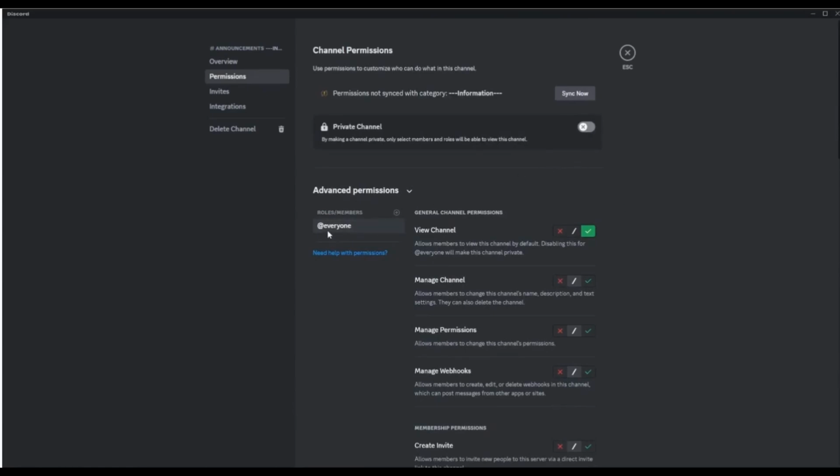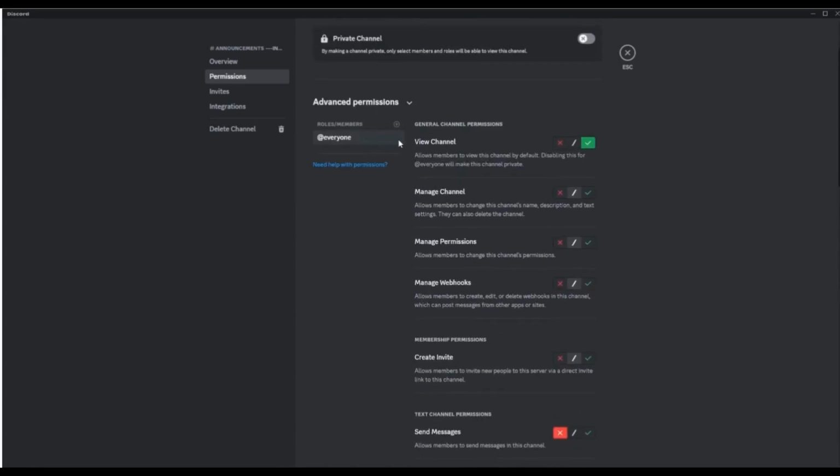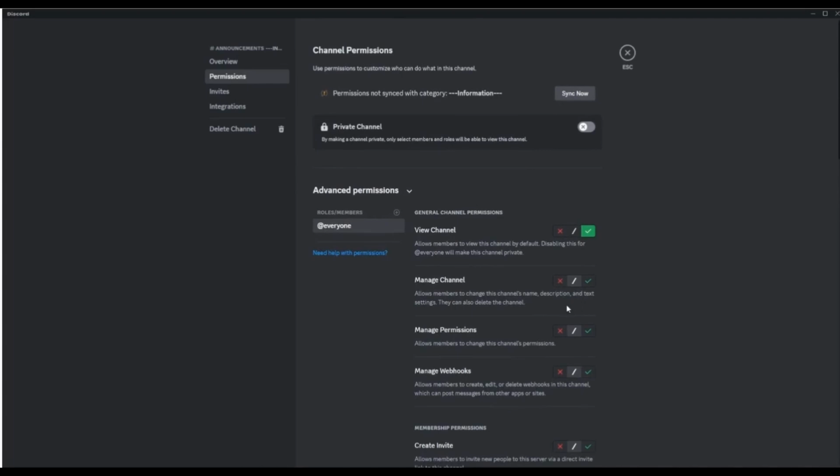Now, we've edited the permission for everyone in the server, but we have not added any permission for other roles, such as moderator or admin, to send messages in this channel. On the other hand, the admin role has the administrator permission. The administrator permission bypasses everything in the server. So even though I never added the admin role here and said they could send messages, they could still send messages because they have the administrator permission. That's another reason why the administrator permission is very, very powerful, and you should only give it to very, very select people.